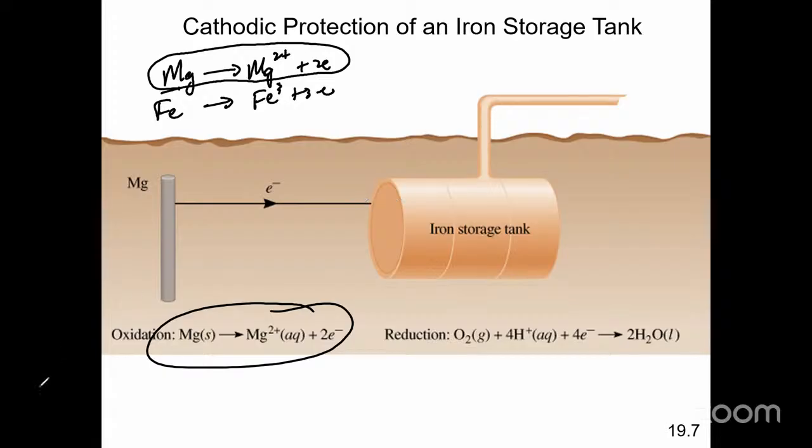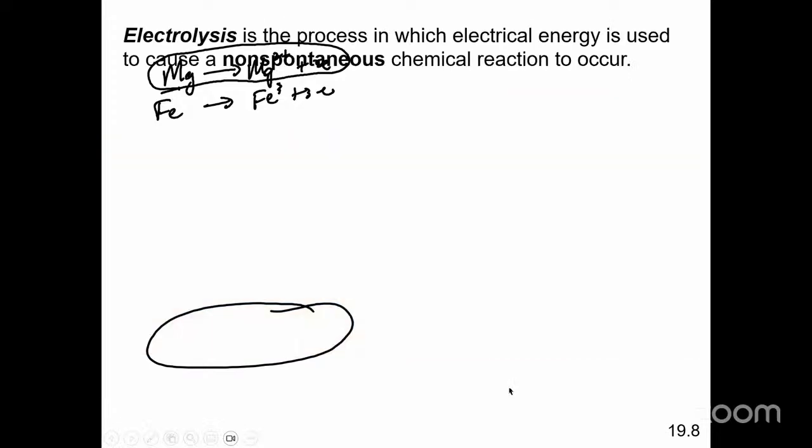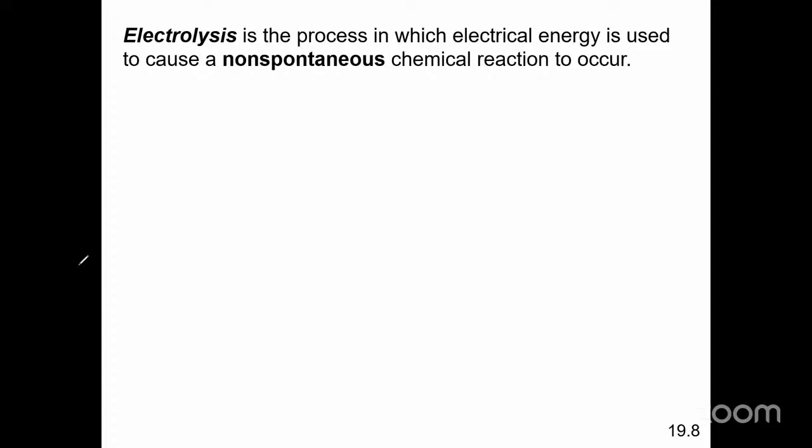Let me scroll down and see what's next. Okay, you know what? I'm going to stop here for today because the next topic is dealing with the other type of electrochemical reaction, which is electrolysis. All right. So what we're going to do next class is, before we move on to this topic, we're going to finish question number 2 and then move on to question number 3.